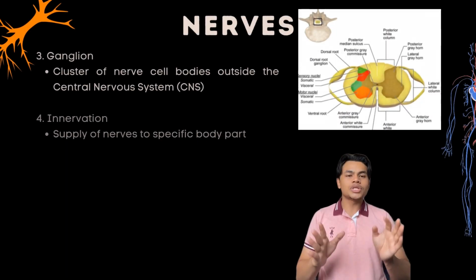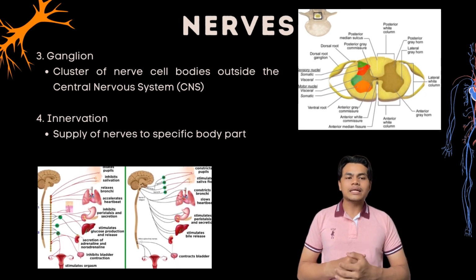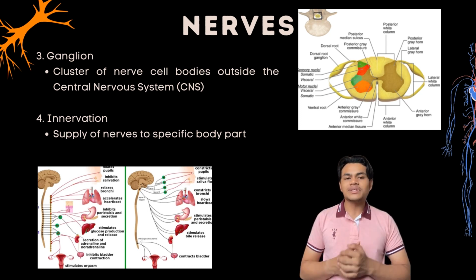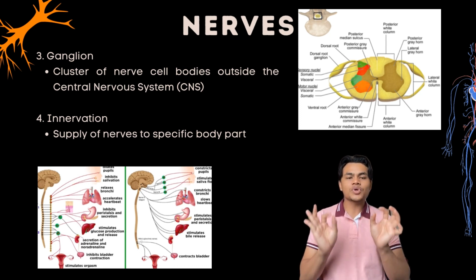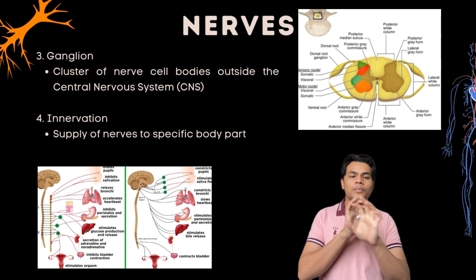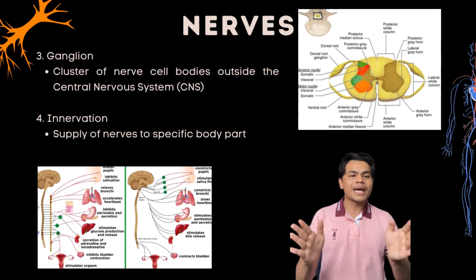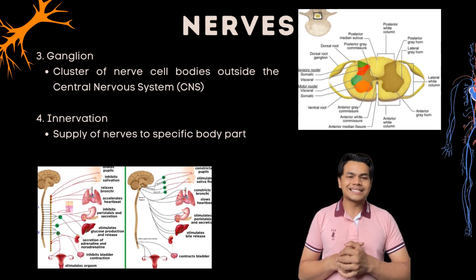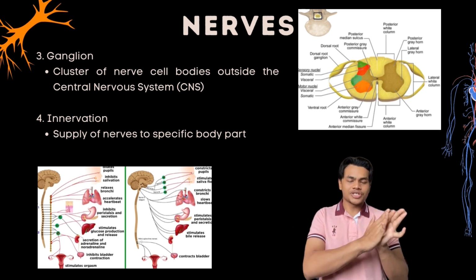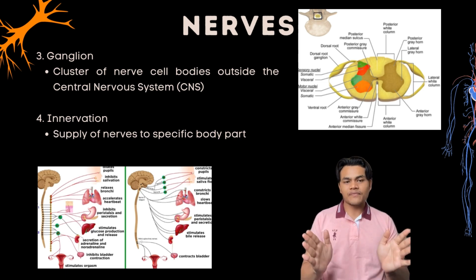Now, I will continue to the next part, which is a ganglion. A ganglion is a nerve center made up of a cluster of nerve cell bodies outside the central nervous system, or in the plural, ganglia or ganglions. And the bold line for this part is that the term ganglion is also described as a benign tumor-like cyst. Now, for the term innervation. Innervation can be defined as the supply of nerves to a specific body part.